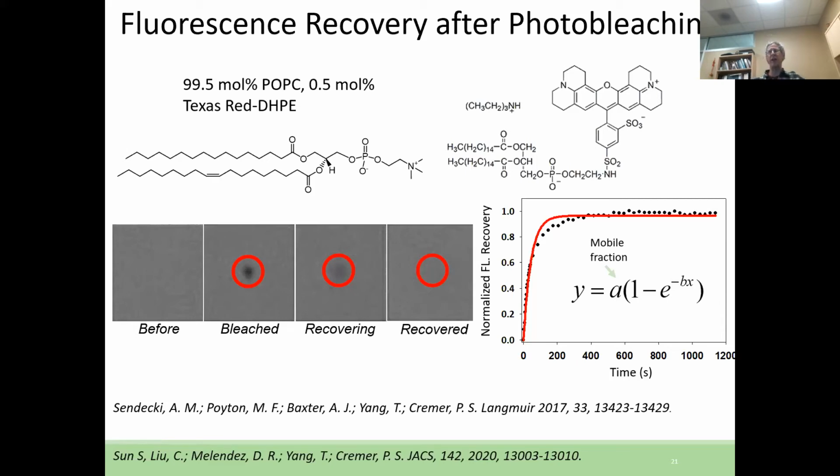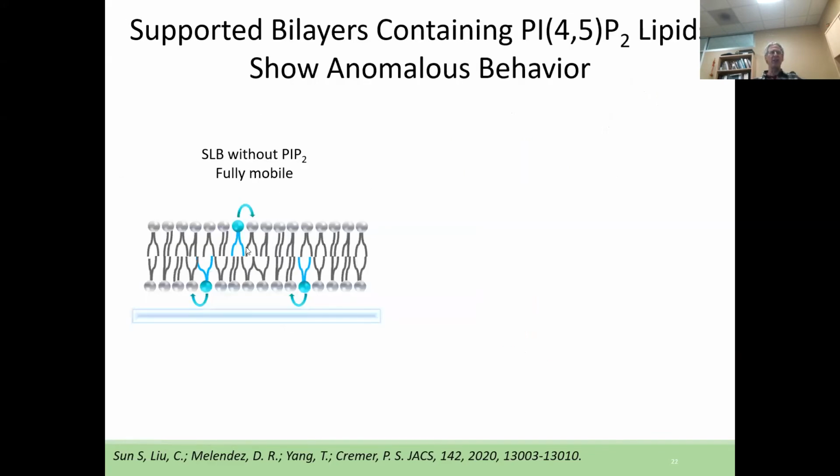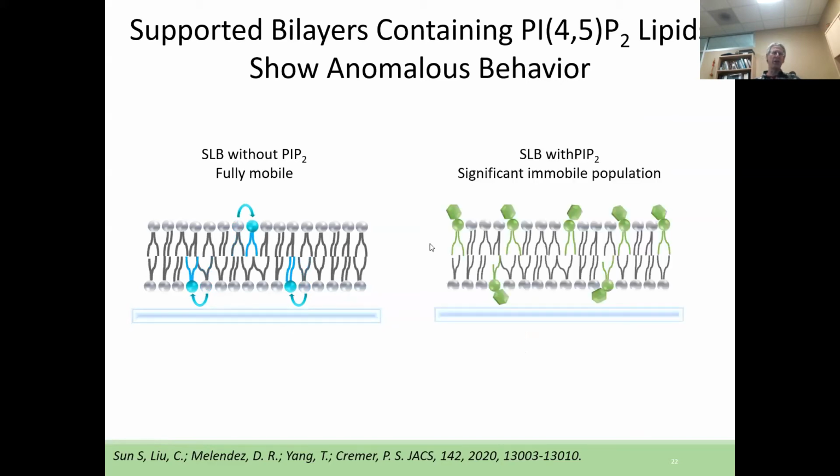But before I show you that, let me just show you what should be happening here. You have these lipid molecules, they're mobile, so they move back and forth. But what we found here with our PI(4)P containing membranes in that last set of experiments is that it appears as if some of these are being held, maybe even by the surface, which I'm going to show you with an assay in a second, so that you get a very low mobile fraction. You don't get 99% of these to be fluid.